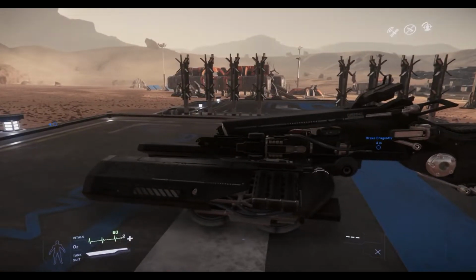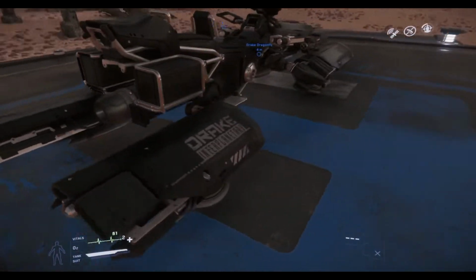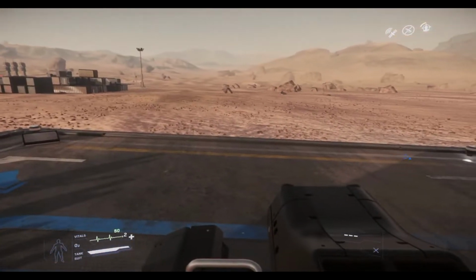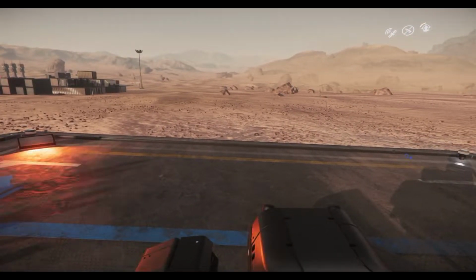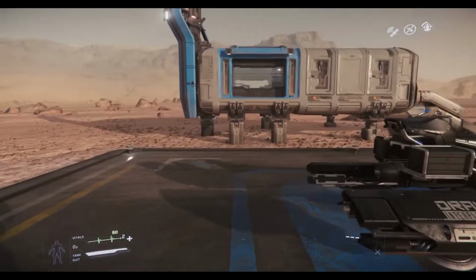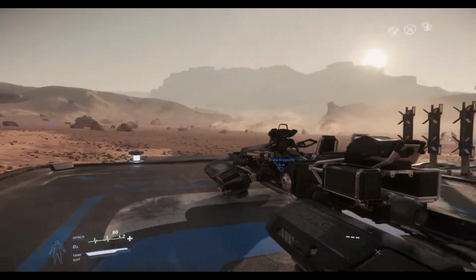The Dragonfly, compared to the other bikes or whatever, really what you have is you have the Drake look. You also have this back rumble seat. So you can carry a passenger, they can get back here, and when they are back here, they can pull out a weapon, and they can shoot and do all that other fun stuff. We can't do it here because we're in an armistice zone, so there's nothing we can really do. But it does work for that. So that's the kind of the thing for the Dragonfly.